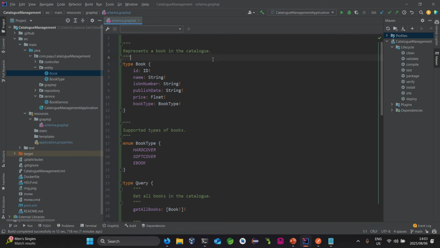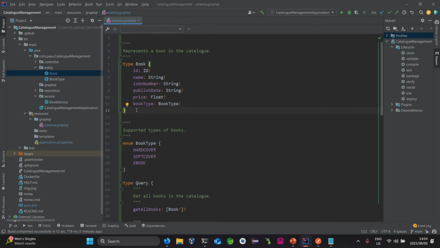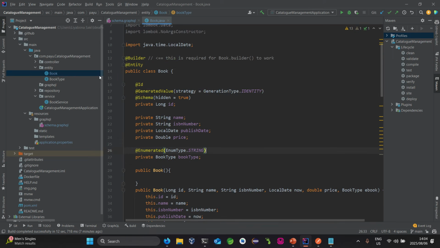First of all, we have the type Book, which represents the book in a catalog. Basically, it's a full book that contains an ID, a name, ISBN number, a published date, a price, and a book type that defines whether it's a soft book, an ebook, or a hardcover. This is basically the same as this class.